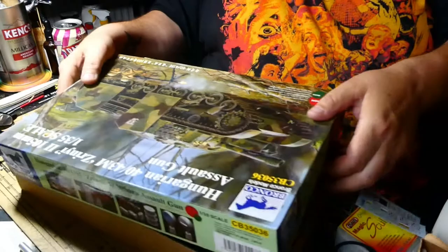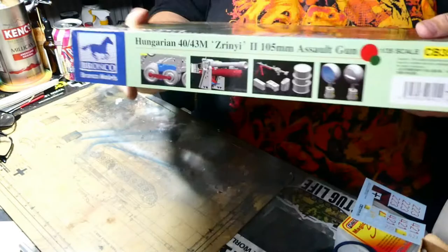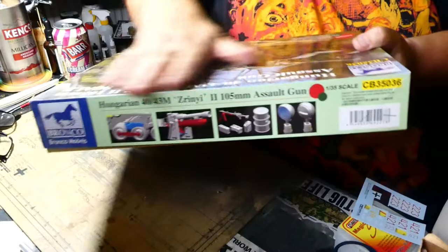And there you have it, the Hungarian StuG Bronco, all the way from China. You can see how good that box is. There wasn't one bit of damage on it from the shipping from China to here. It was in a big, thick cardboard box. And yeah, I'm pleased with that.